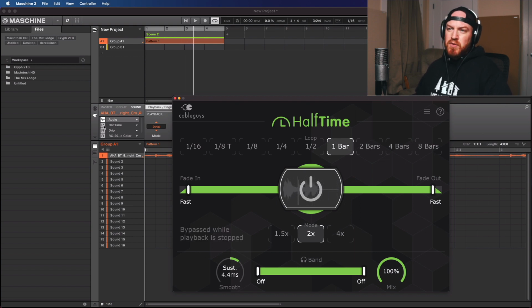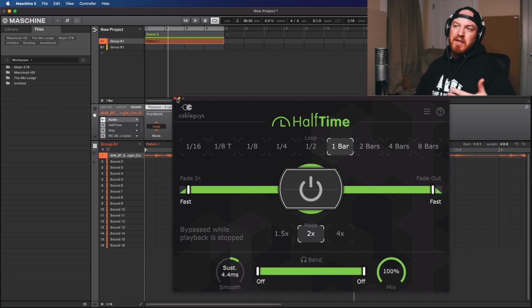I like that chop too. I might use that in a section of my beat. And this is what it would sound like without halftime on it. So you see how it just drastically changes the sound, the vibe, and it's just amazing.